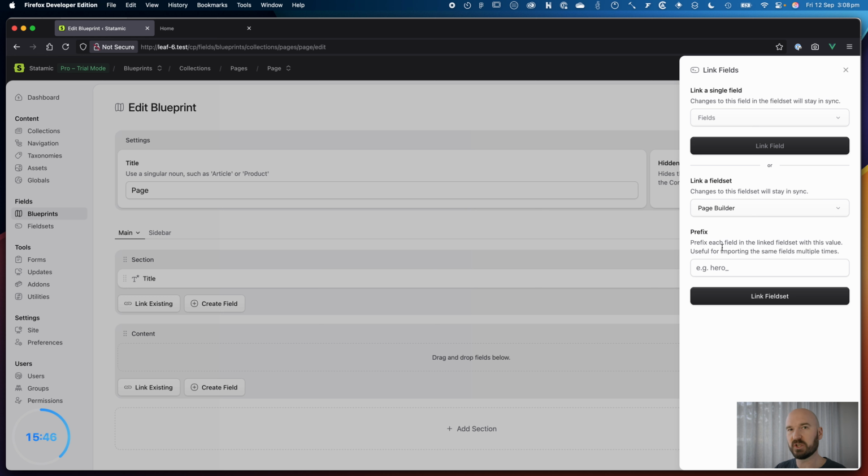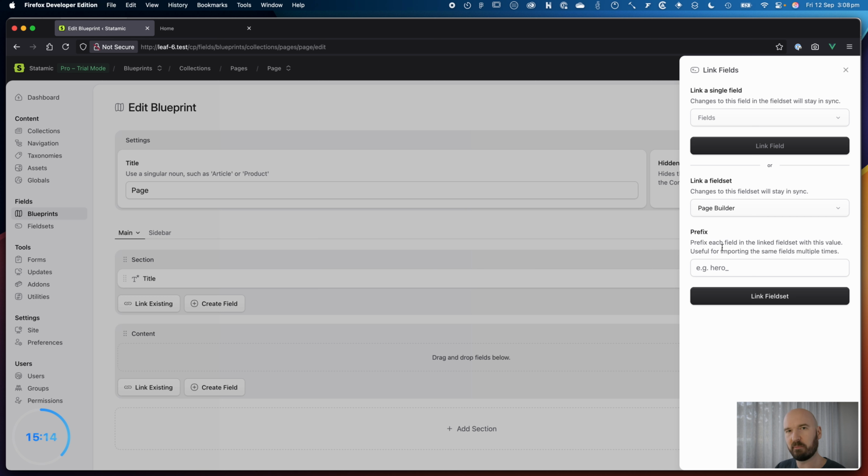And as I mentioned before, you can override things. If you link to a field set, it will include all fields within that field set. So for our page builder, we've only got one, so we could actually do either. But if you had a more complex field set, maybe you've got a button configuration that gives the author the ability to choose color and size and appearance, like different icons even. You might have a whole heap of different fields configured, and you might create a field set called button. Linking to that field set will then pull all of those fields into your blueprint. So that way it's grouping everything together.